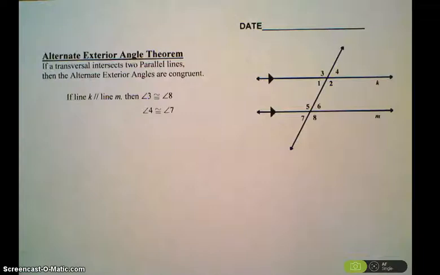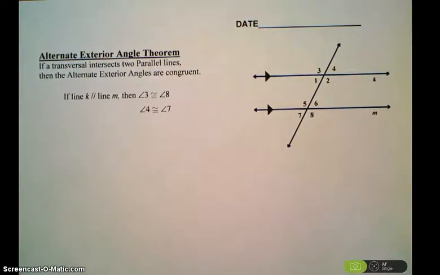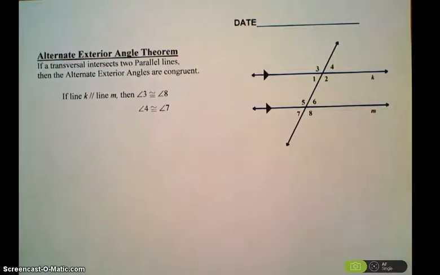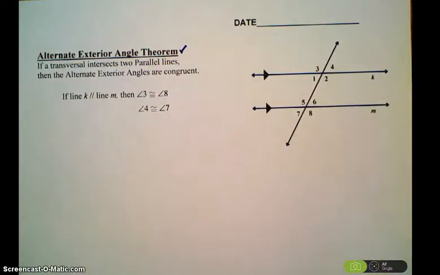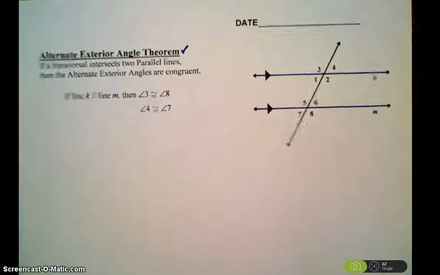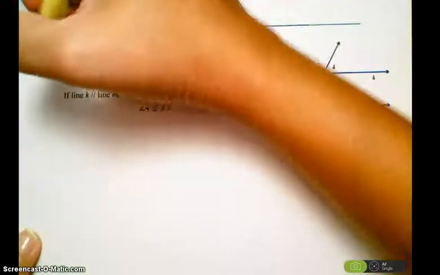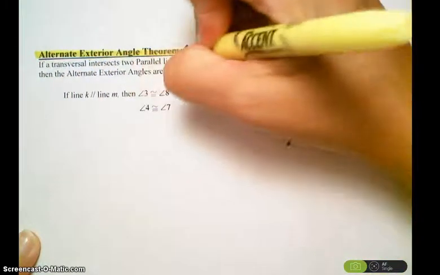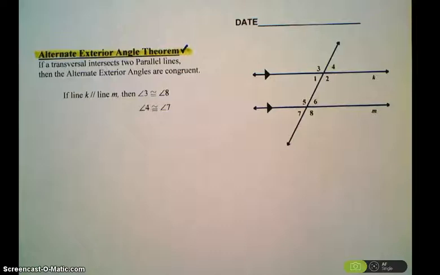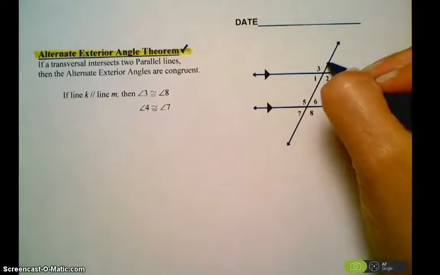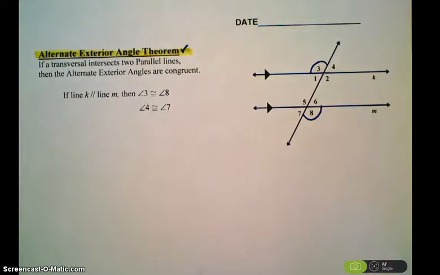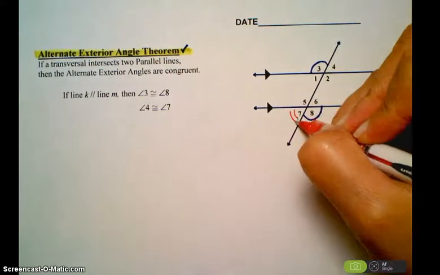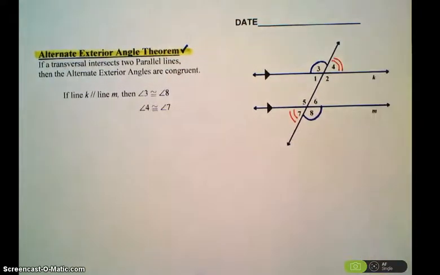Okay, on page 2, you have the last theorem for this section. It is the alternate exterior angle theorem. Again, the best way to use it is to go by its name of the alternate exterior angle theorem. And so, I'm just going to highlight that. Again, alternating exterior angles, it says here that angle 3 will be congruent to angle 8, and it also tells us that angle 7 will be congruent to angle 4. Alternate exterior angles are congruent.